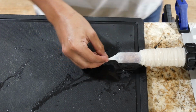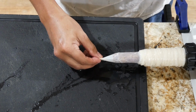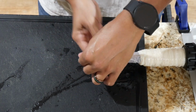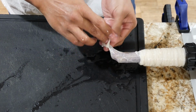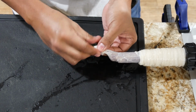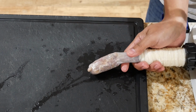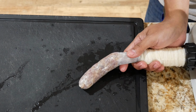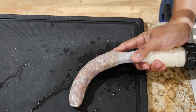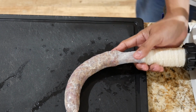All right, so now that we got this, we're gonna crank it down some. There you go, that's about it. That way we can flush any air that we have. Tie a little knotty knot. Make it nice and firm, but not too firm. We don't want to pop it. And you can feel it. I think that's a good size right there.